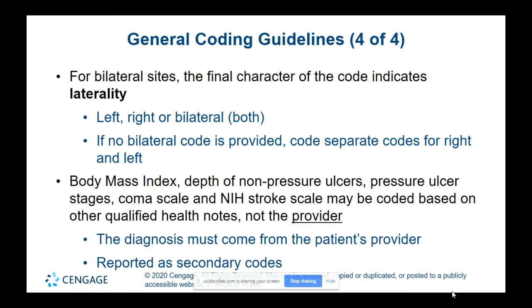For instance, the patient was admitted, the nurse calculated the body mass index from their height and weight, and determined that their BMI was 45. And that was documented in the notes. The physician has listed that the patient is obese, so that's the diagnosis. The physician listed the patient was obese, but didn't report specifically what level, that 45. It's okay to report that 45 out of the nursing notes.